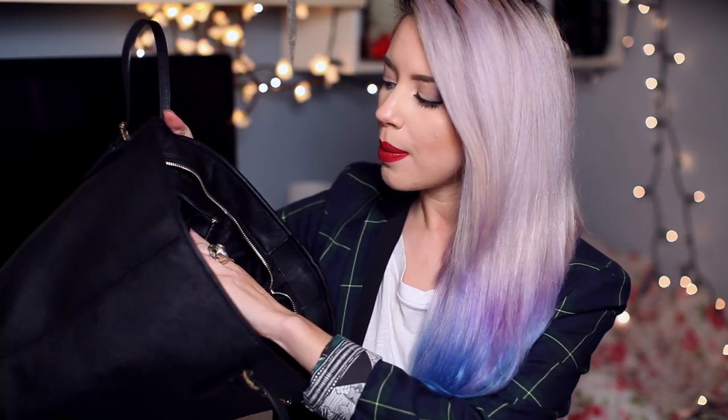My second favourite was also in my September haul — this is the Michael Kors bag that I got from Daniel Footwear. They do a lot of designer brands. I think it's the Jet Set Tote bag, and I use this every day. It is so durable — it hasn't worn or started breaking at all. It's got lots of compartments with zips, compartments for your phone and cards, and I can always get to my keys. It also fits really well on your shoulder.